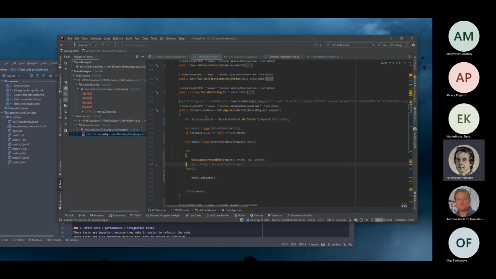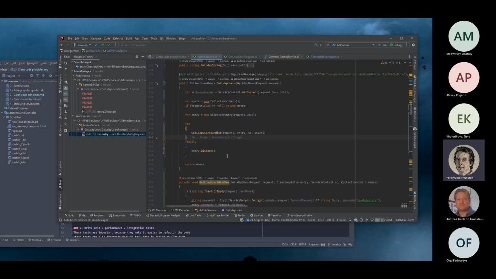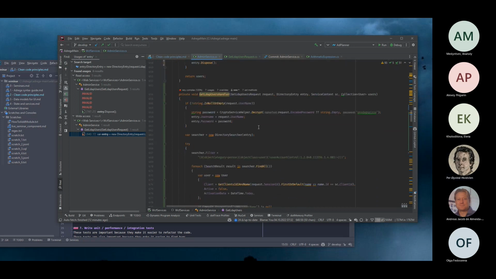So now you can see the red icon is now green. It's simple enough, it says, and it's easy to read. So basically, if there's nothing to be done, you return an empty list, and then you do your stuff, and then you dispose of the entry that you created up here. So very easy to read.